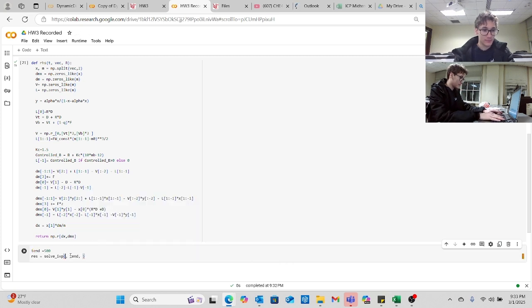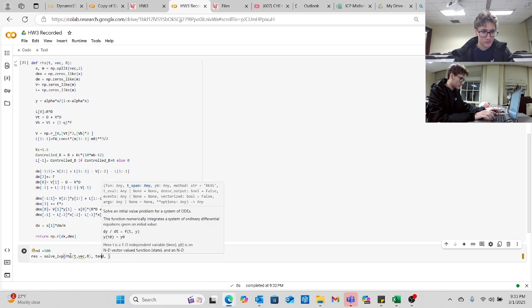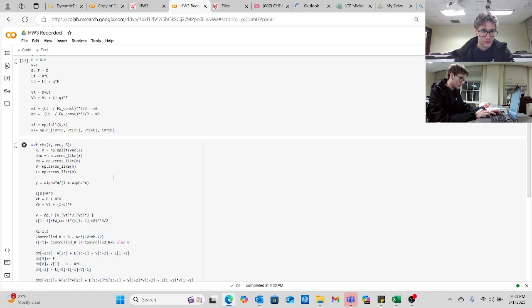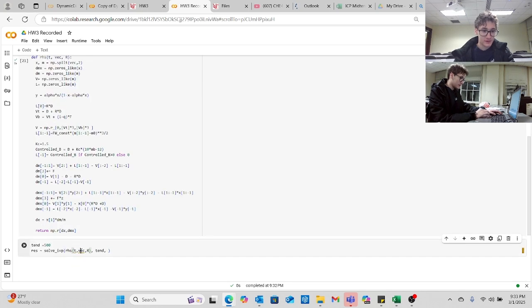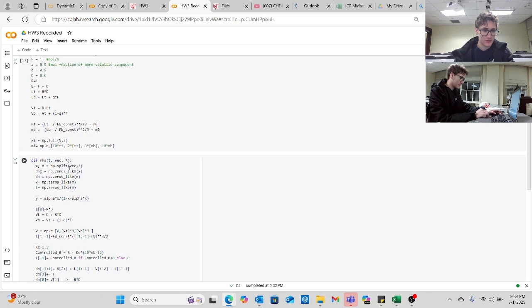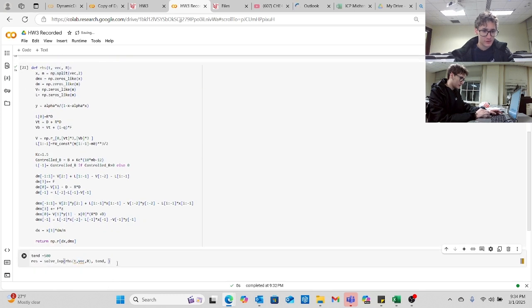We can just do right hand side: t comma vec comma r, tend. Because vector is right hand side, of course. Well, what's defined in there? It's fine.